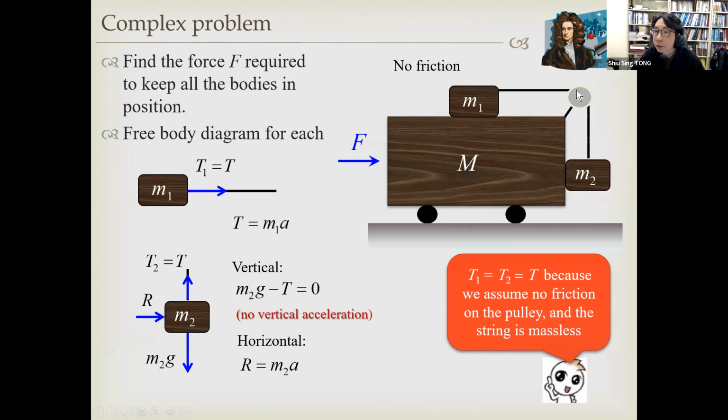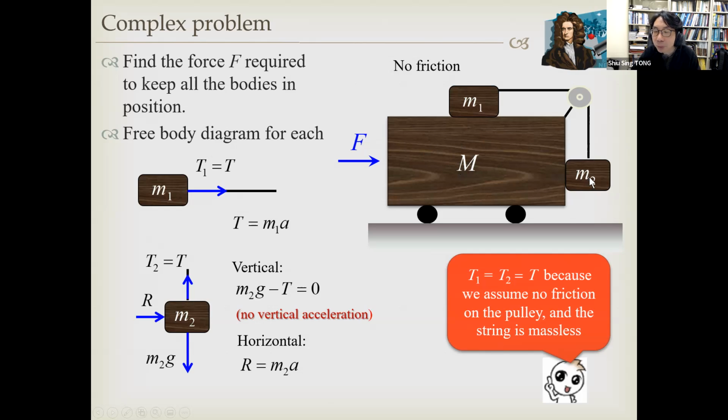But the mass M1 is connected through a pulley over the trolley to another mass M2, which is hanging beside the trolley. So the mass M2 can move vertically, while pulling M1 or retreating upward over the string of the pulley. Now our problem is like this. I want to find a force F that can push the trolley such that M1 and M2 are at rest relative to the trolley.